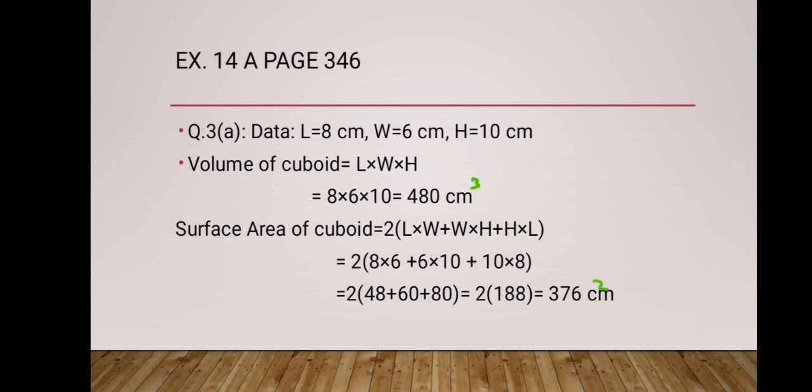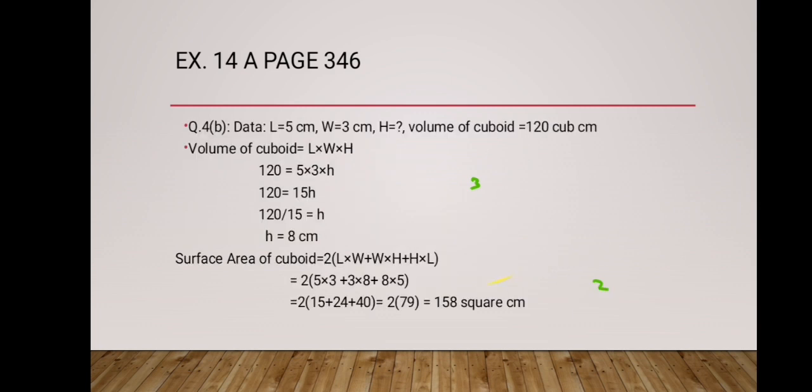Whereas in case of volume, in the first part we have written the volume, the unit of the volume is going to be cube. So as the unit is centimeter, we need to write cubic centimeter there. So you need to differentiate between these 2 units. Now let's go for this question number 4, part B. It is similar to what we have done on the previous slide.